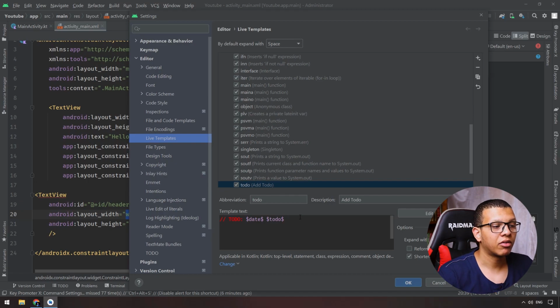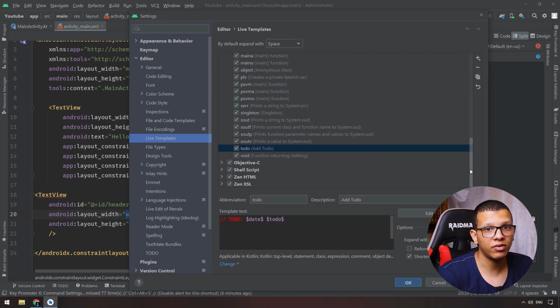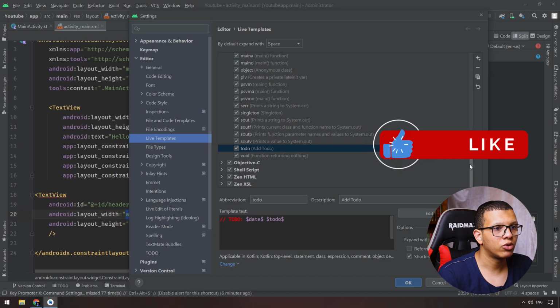So live templates are a great way to improve your productivity. So you can use a lot of things. For example, let's say that each time you have to create a mutable shared flow, the internal one and the exposed one, you can use live templates to create one. For example, if you are using a lot of view models with annotation of Hilt and some parameters in the inject and so on, you can use also some live templates. So there are endless opportunities in order to improve your productivity with the repetitive things. Okay, so you can focus on the specific parts of your application. So that's the way you can use live templates.